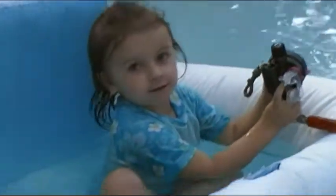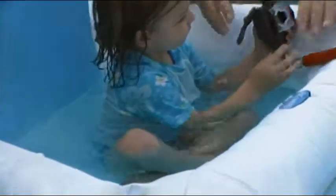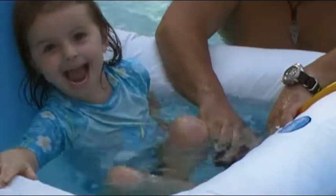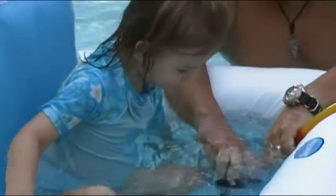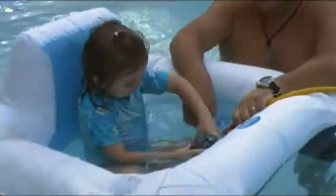Now, Kaylee, put it underwater and do that. Kaylee, put it in the water, so bubbles come out. Hey, watch. Did Daddy show you? Watch. See? Ooh. Hey, can I do it? Yes.